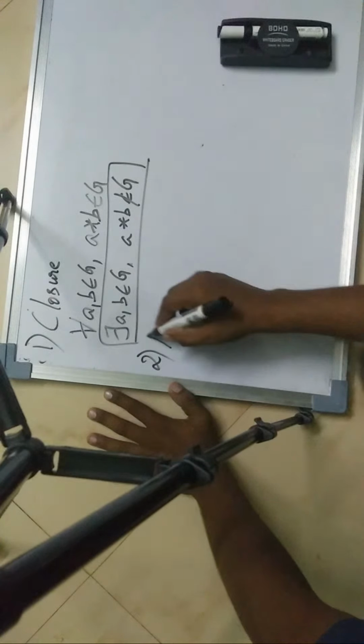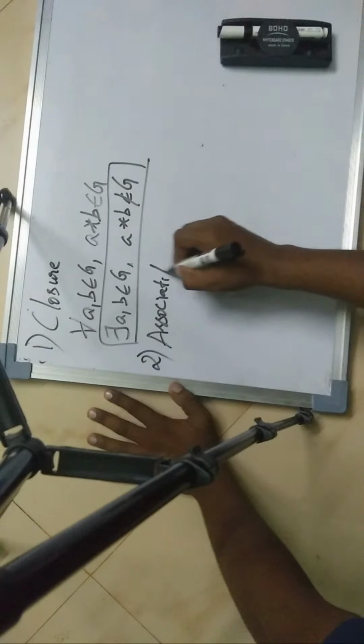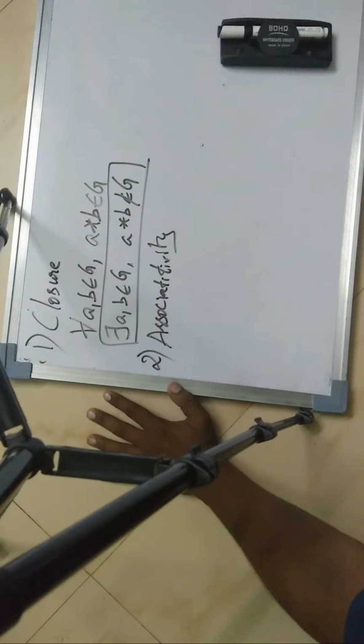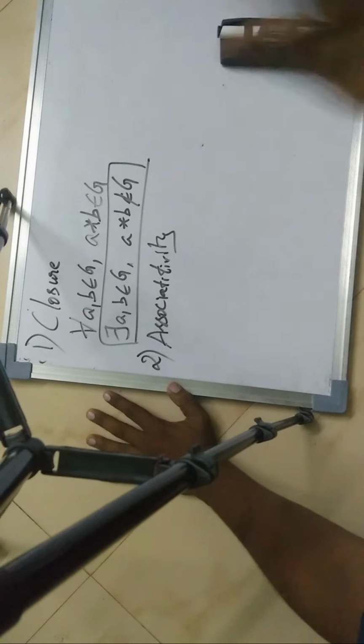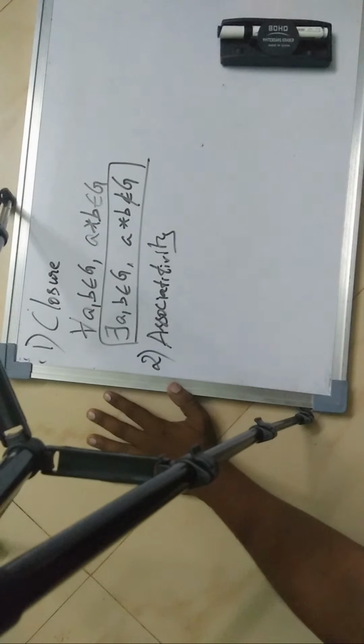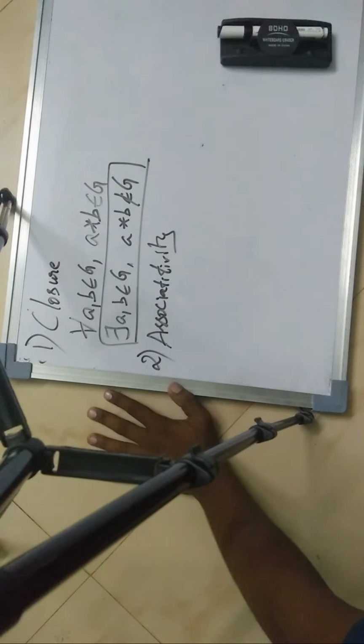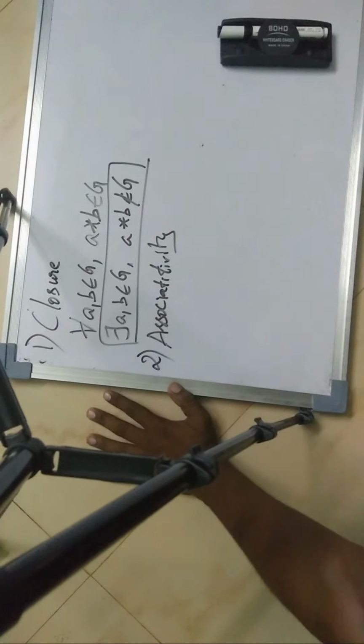So next one is associativity. So hereafter, while listing down all the properties, we will list down how to prove the property is not satisfied. We will also mention it along with how to prove the property is satisfied. Now, associativity refers to switching of brackets. That is, if we have three elements, then those three elements can be operated in whichever order possible. The first two elements can be operated first and then with the third, or the second and third can be operated and then it can be operated with the first one.